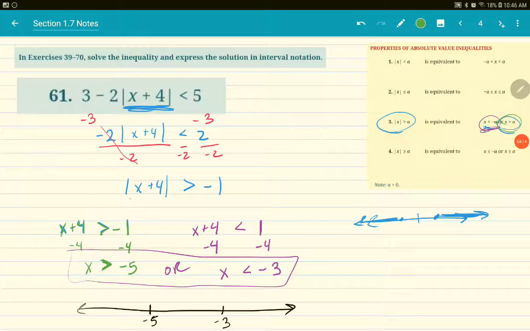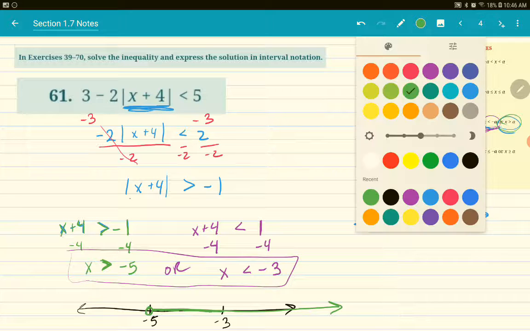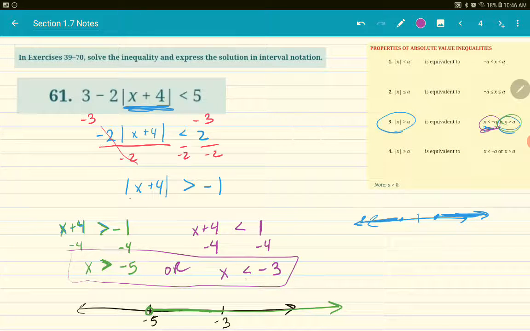Actually, something's not right, but I'm going to show you why I realized that. So I realized that if I'm going to fill this in, that's going to be an open circle, because it's not equal, it's strictly greater than. And greater than means it goes this way. And then the purple one is less than negative 3, which goes this way. Well, now all values are either purple or green, the entire real number system.